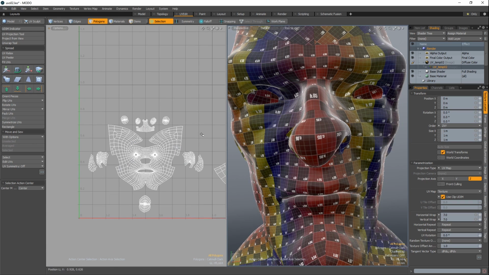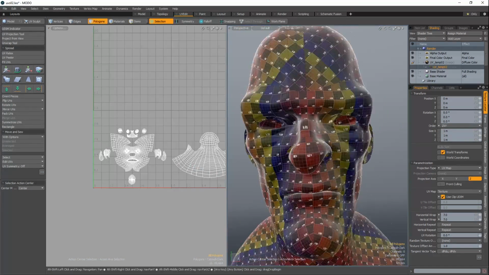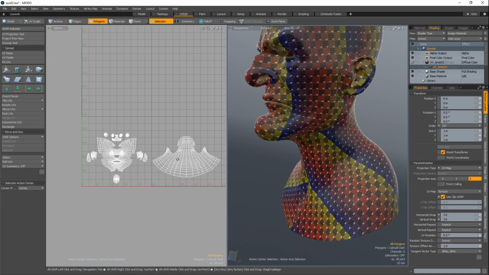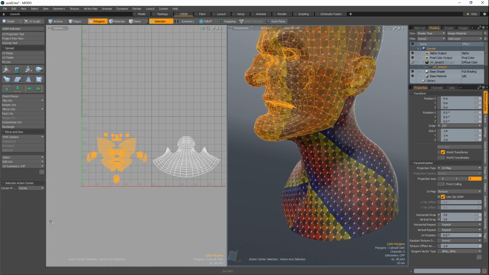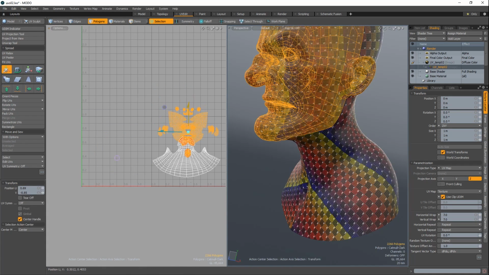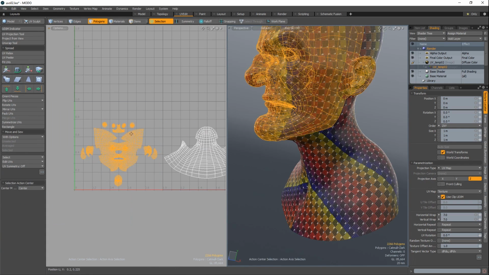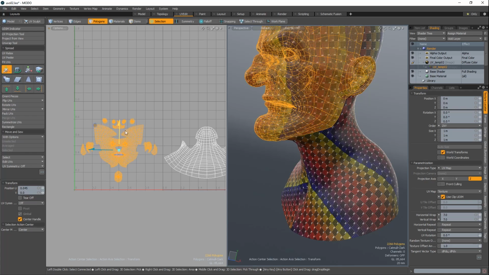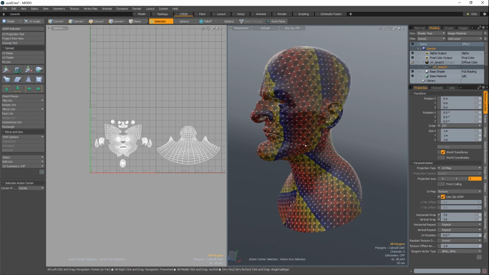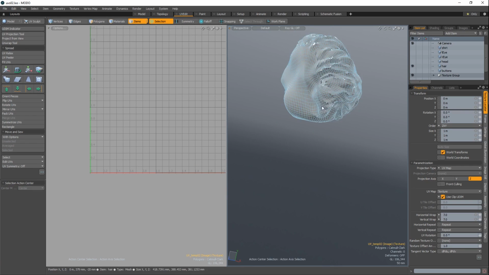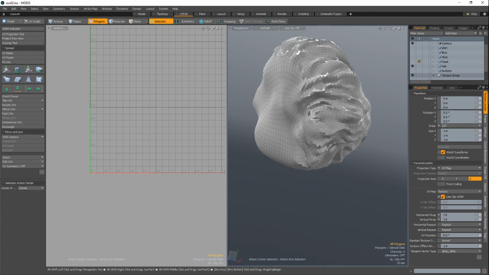So you can now see this is a fairly quick layout, but we have it over 2 UDIMs and it's a very nice and clean layout. You could of course try to cram this in over here, but again for the purpose of this tutorial we're going to keep it nice, clean and over 2 UDIMs. Alright, that's it for the head. And the head is by far the most important bit here. So let's do the hair next.